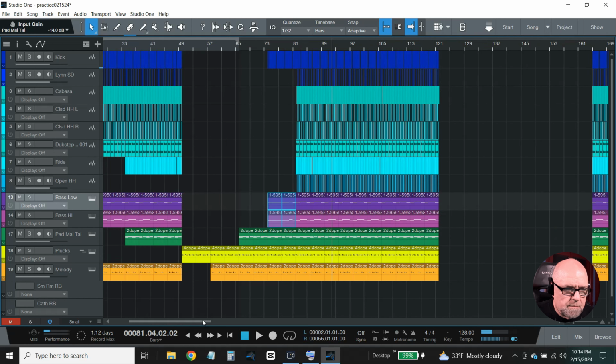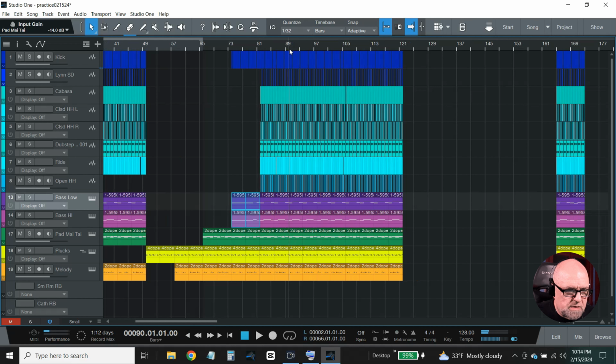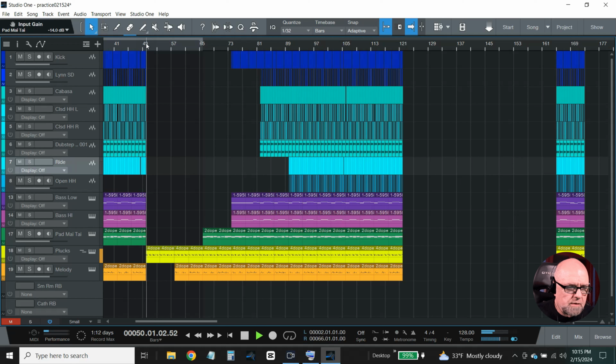You kind of get the idea here. So next section, next 8 bars, same deal. What do I want to take out? This is where the song is really going to sort of take off. So I'm going to save the open hi-hat. So let's remove that. I'm going to take out the ride. The ride is going to come in the next section, so I'm going to take that out. And in the interest of time, we'll have the snare come in, and we'll have all this percussion stuff come in for this section. Okay, so I'm going to, again, take it from here, and then you can get the idea.